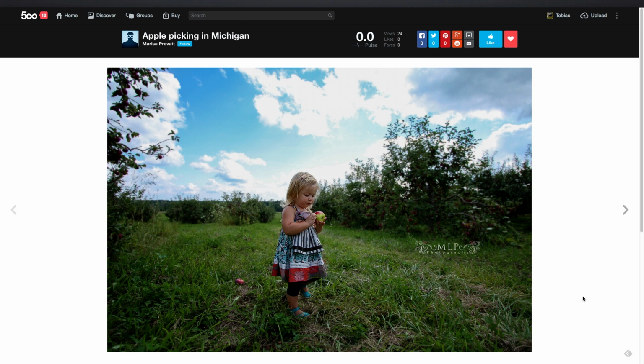It feels a little bit cool to me. I might bring the temperature up just a touch, especially because it seems like the sun's out, and I don't know, would make it feel a little bit more true to what the scene actually looked like. But otherwise, I think it's a really nice wide angle shot. And who knows? You probably got close-ups of the little girl too near the tree, and you can tell scale better. But I like this.